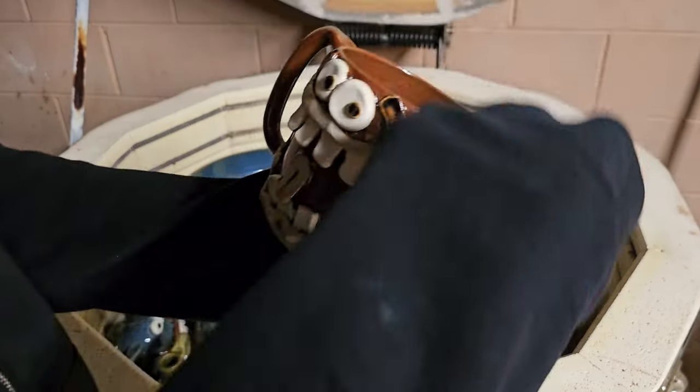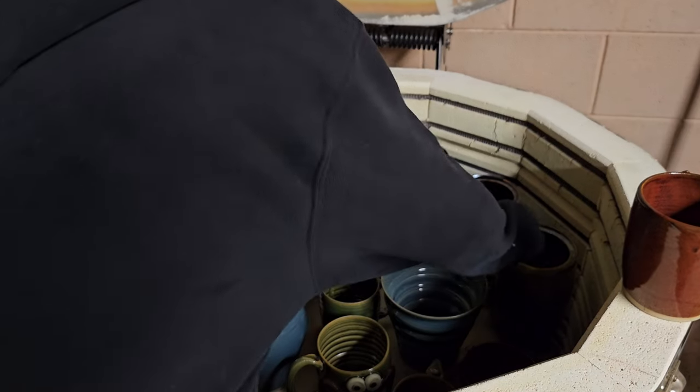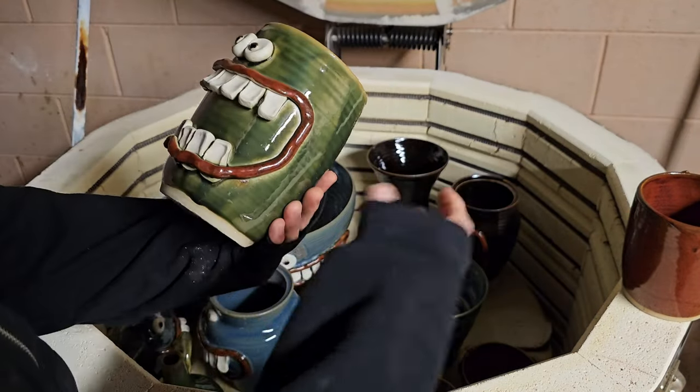Also, still haven't had coffee. Maybe I'll choose one of these mugs to use today. Fresh out the kiln. Red looks good. Could probably thicken it up a little bit. That'll do. Oh, got some lids and jars in here. Haven't done these in a while.